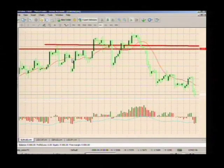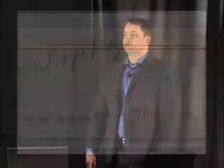So how many of you know that I talk about zones, right? When you're looking at support and resistance, you have to look at a space in time. Okay, it's not, for the engineers, a discrete point. It's not a point on the chart that you go, boink, price stops there. And it's because we're a mass of people, right? We've got thousands and thousands of people that are mucking around in the market and making their opinions known.